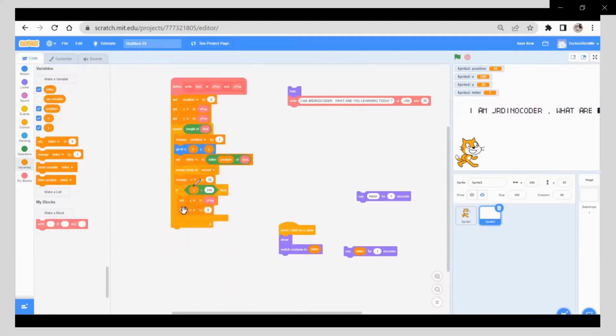Okay, so if x is greater than 240, we are going to set x position to x pos again, that was my initial position. So next line, but I will also have to change y, because it is the next line, to keep some distance. Oh, what happened? Change y by 15 moves it up. Yeah, because we are saying a positive 15. So let me make it minus 15 and I hope it will work. Yes, it works with minus 15, but maybe it should be minus 20 to look better. Yes, much better.